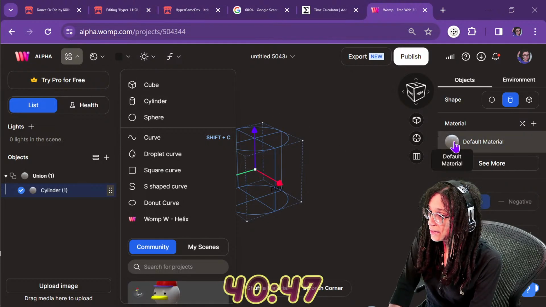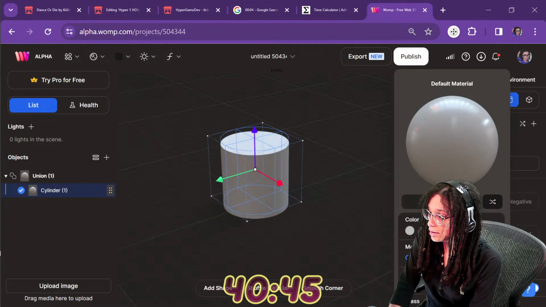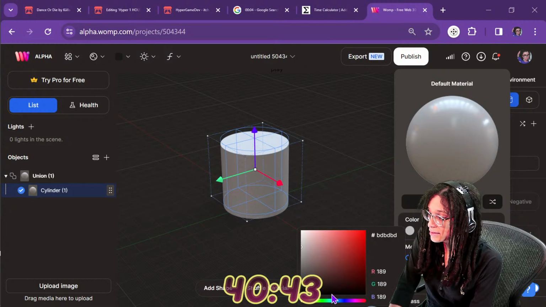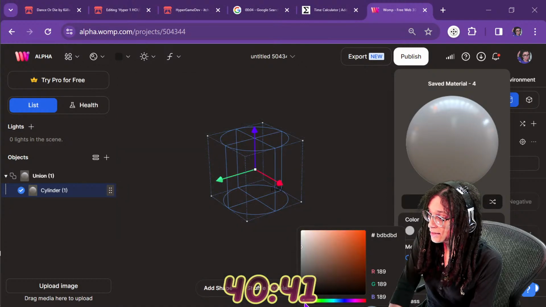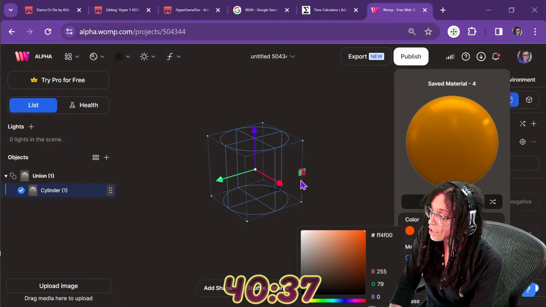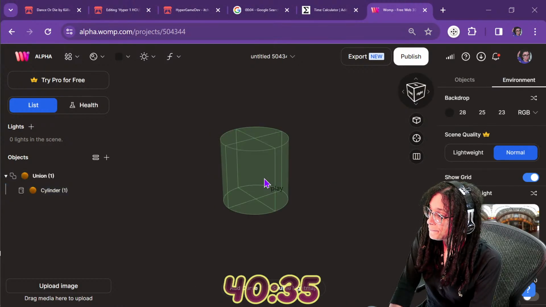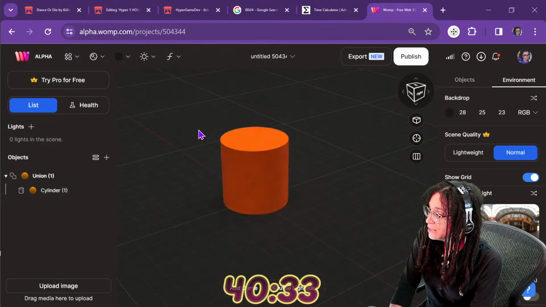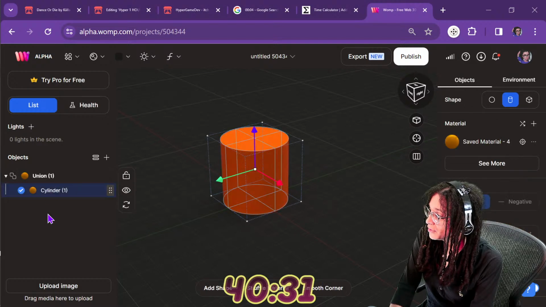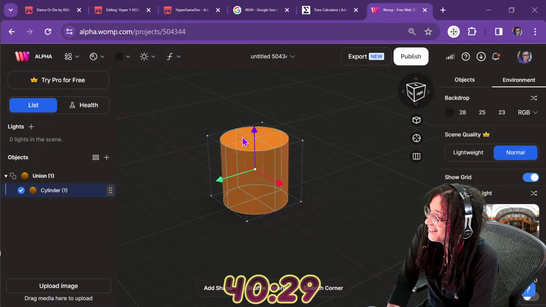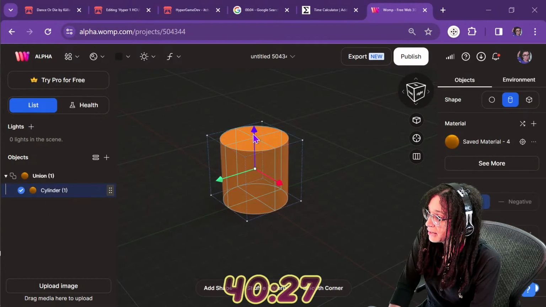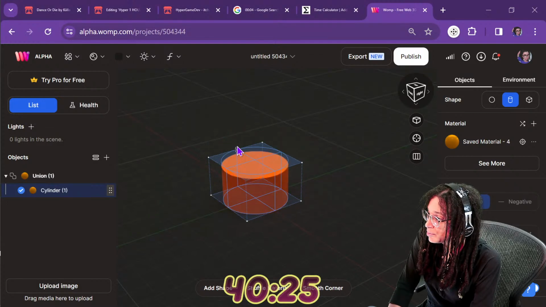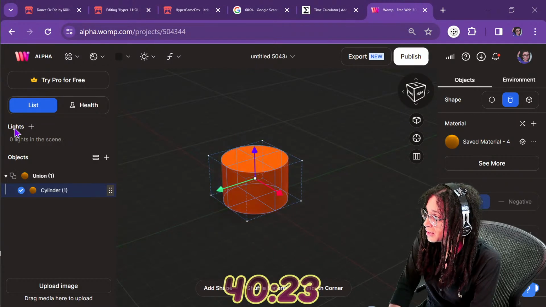So here let's get something that's terracotta-ish. Because this is a very art-dependent one. One might say, why don't you do 2D? Because I like 3D. That's a me problem. But Womp makes it pretty easy to set up stuff like this.